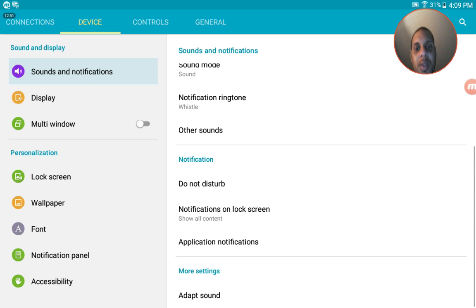Okay. So you have do not disturb notifications, where if you have this activated, nothing will disturb you until you turn this notification off. Application notification will be if you have an app that's downloaded or if it updates. You don't have to worry about that.